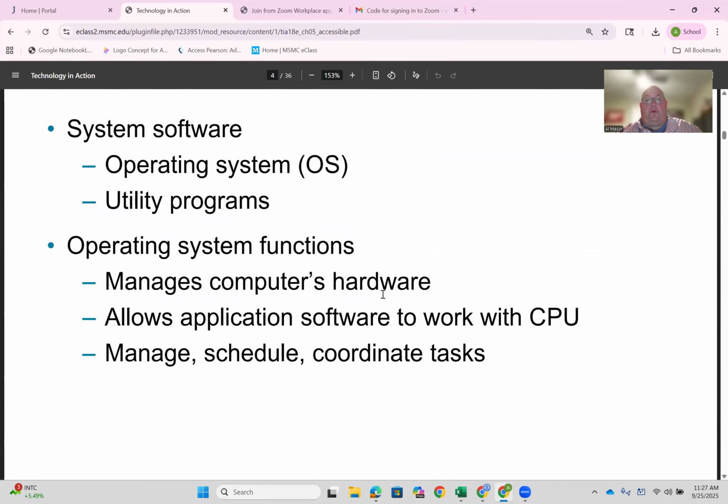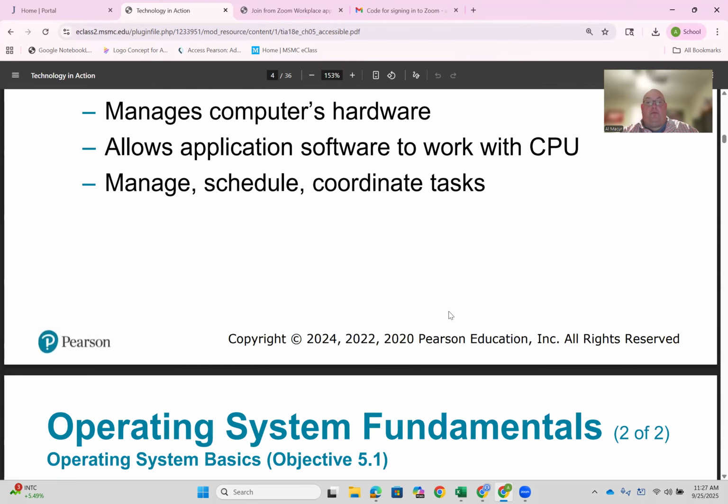So often we call system software your operating system. It can also be our BIOS, which runs when we start our computers. That's stored in what's called read-only memory, in comparison to random access memory. RAM is what we see when we buy a 16 gig memory laptop. ROM, we never really touch unless we boot. Our operating system, like I said, manages our hardware and our software and when we can do certain tasks.